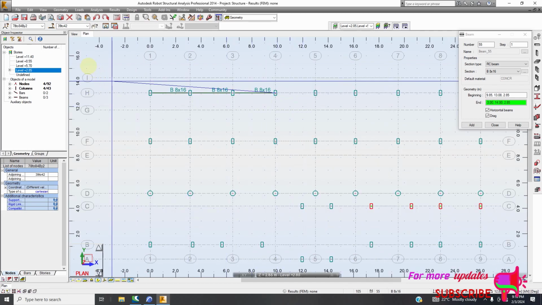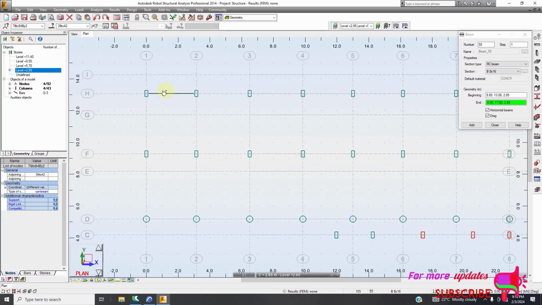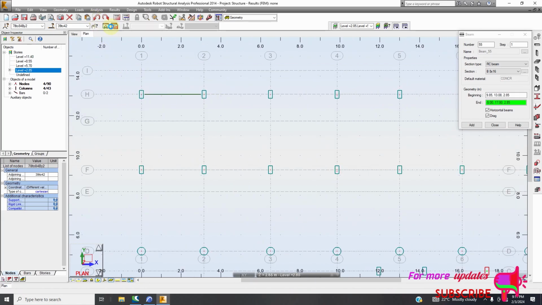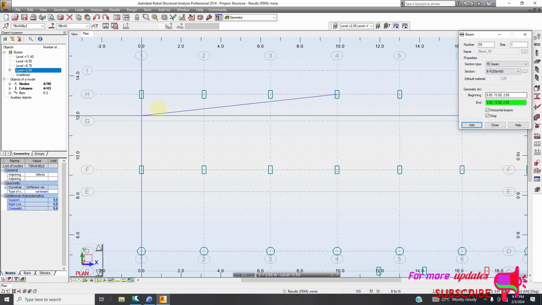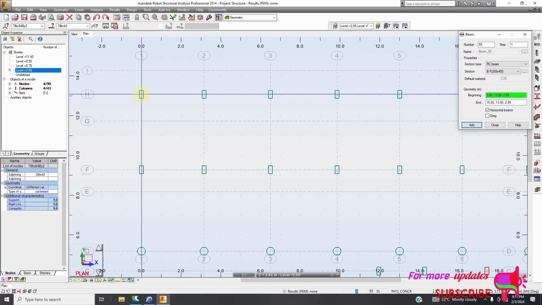So this is the beam that I need. Read for 50 by 200. And uncheck here. Drag it from there to there. Then check drag.